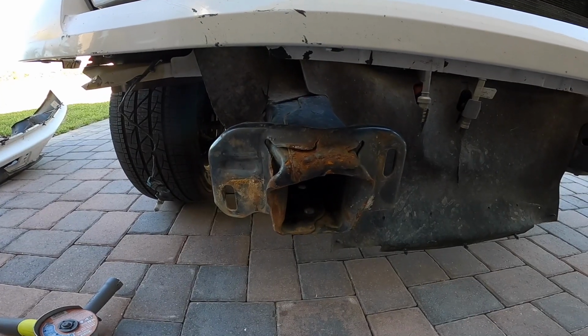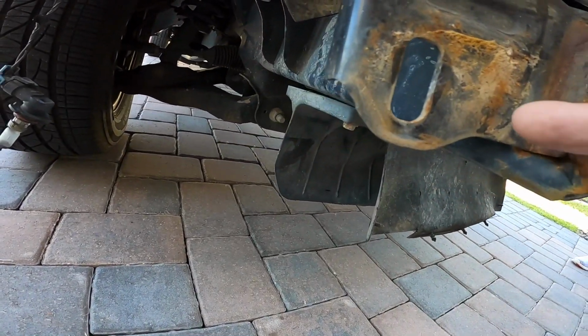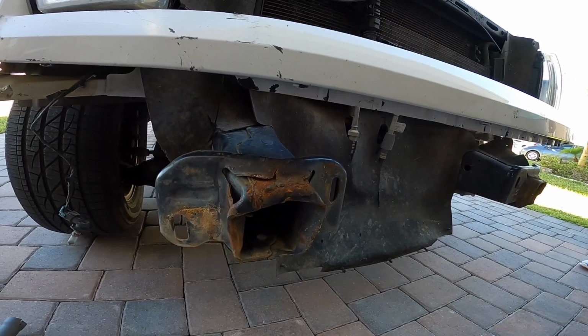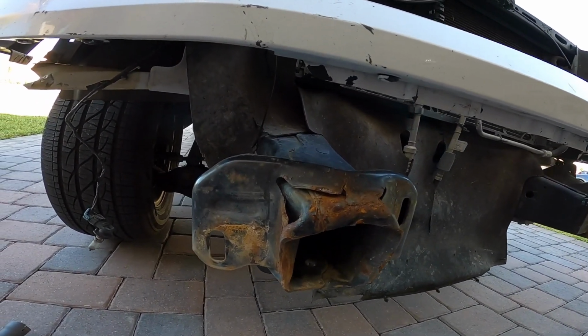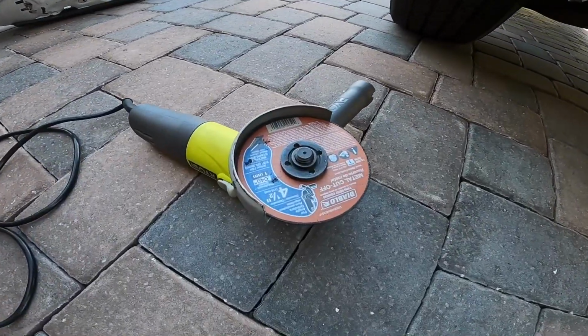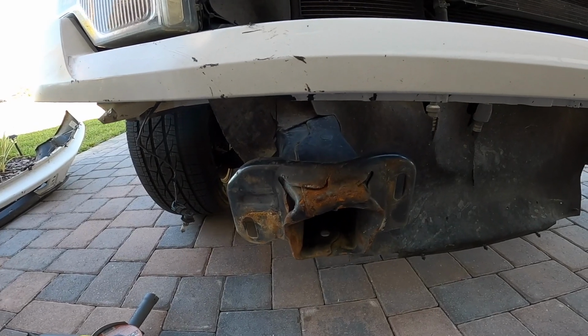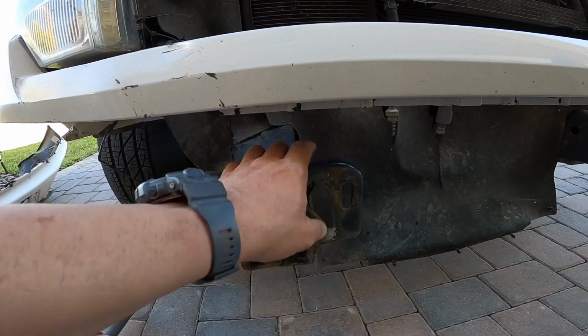All right, so there's the bracket. As you can see, it's got some frame damage here in the front. It's not too bad, but definitely gonna be a challenge to take this bracket off. And I'm gonna use this little grinder that's here. Got a metal cutoff blade. And with that, I should be able to at least trim around here in order just to remove this old bracket.